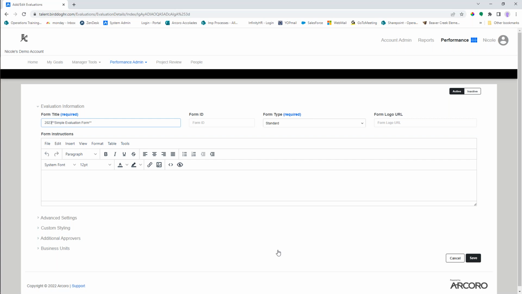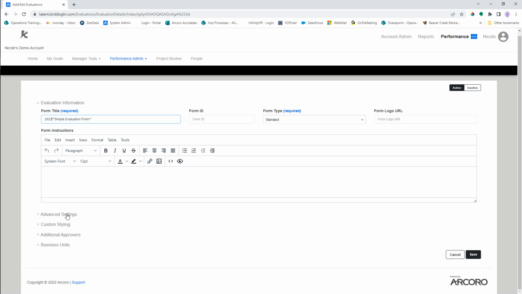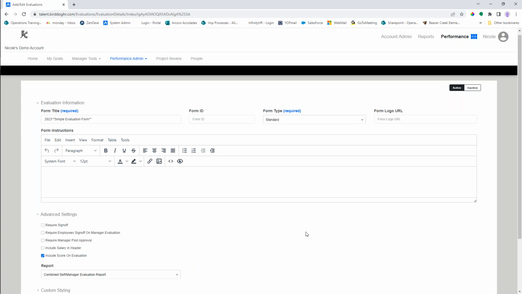This is what we call the evaluation details screen. So also from that action column, I had the ability to go to this evaluation details screen. And so I just want to talk through a couple of the things that you're going to see in here and a couple of the things that you can modify. So first of all, of course, we have the title of the form. I would just name that to describe the form. This is what you will see throughout the system, anywhere the form is listed. So just make sure it's descriptive and what you need it to be.